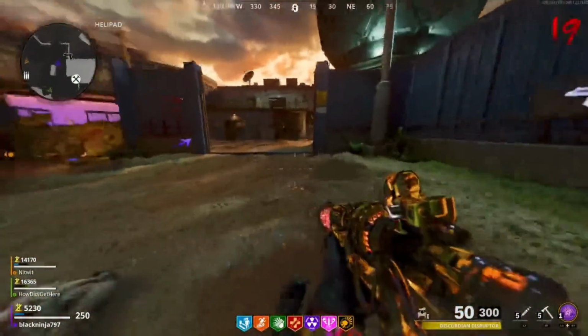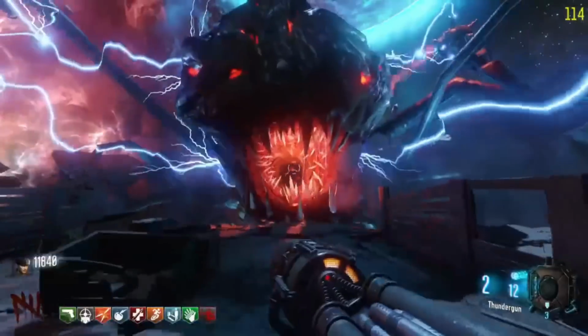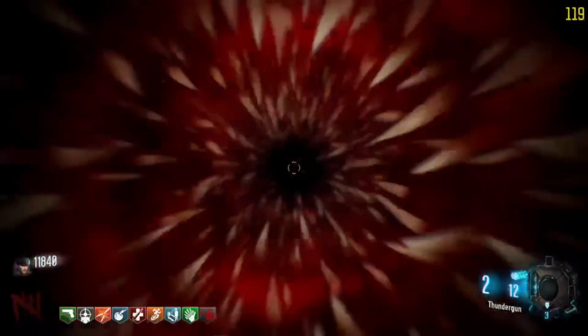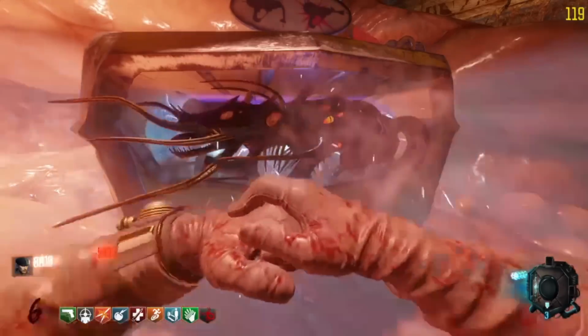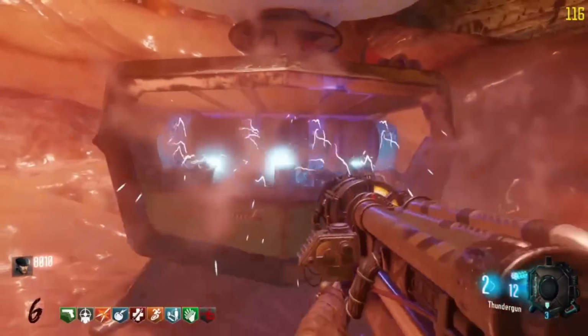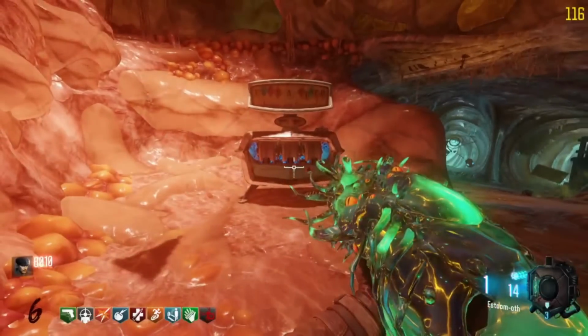It's just right there whenever you want it. Revelations is very similar to Origins and Firebase Z, so I'm not really going to talk about this one too much, but all you gotta do is just turn on the power with the corruption generators, and then just trap the giant gummy worm, and then you can go into his stomach. Plus also, the Pack-a-Punch in his stomach is one of the better training areas in Revelations.